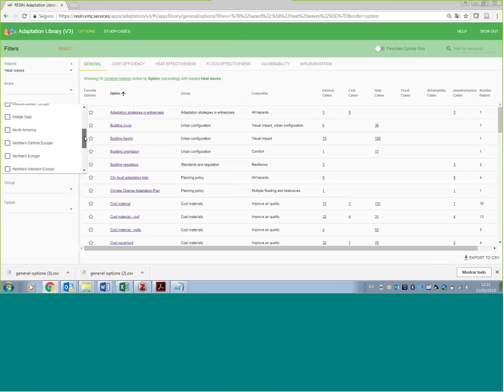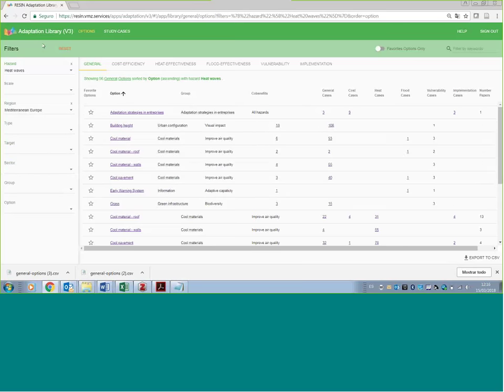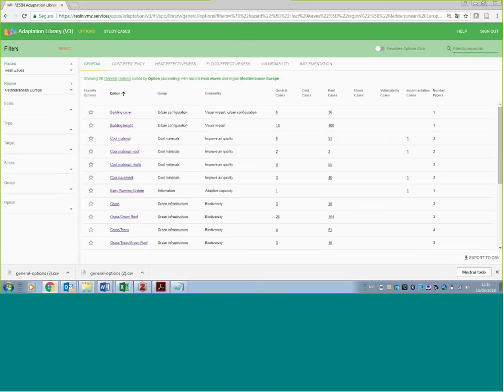So, in case you want to see adaptation measure information analyzed in the Mediterranean climate region, you just click on this climatic region, and you will see that we have a short list of 20 general options, and we can also export this information.